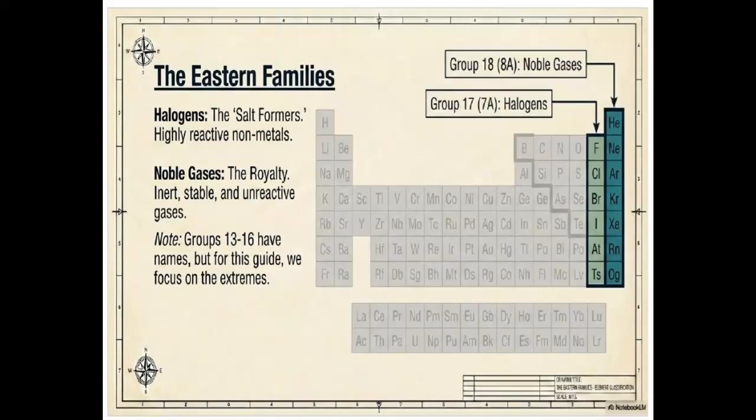Noble gases are considered the royalty, means they don't want to mingle with anybody. They don't like to react with anybody. And as we move on in the class, you'll see why is that. We don't have enough information to prove why noble gases don't like to react with anybody else. So 2 groups on the left side that you need to know, 2 groups on the right side you need to know.